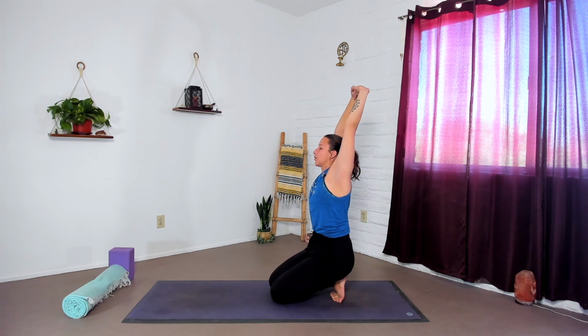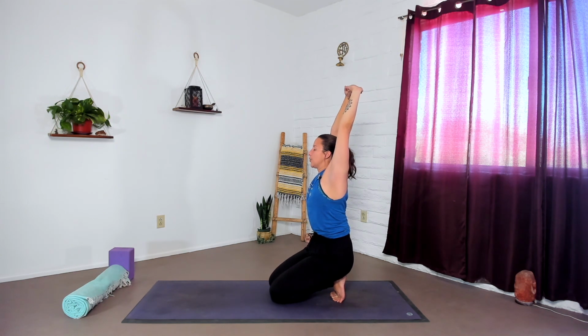You're more than welcome to add the arms or keep your hands here. Interlacing fingers in front of your heart, clamp your fingers closed, then pull your elbows wide. Keep that as you press your palms toward the ceiling. Reach tall through your sternum, whether you're doing arms or not, and then root down through your sitting bones into your heels. Even act as though you're trying to flick your toes back toward the wall behind you so the bottoms of your feet are engaged.